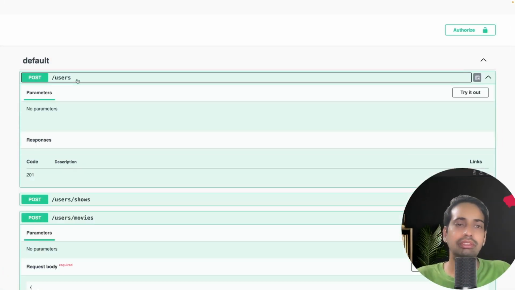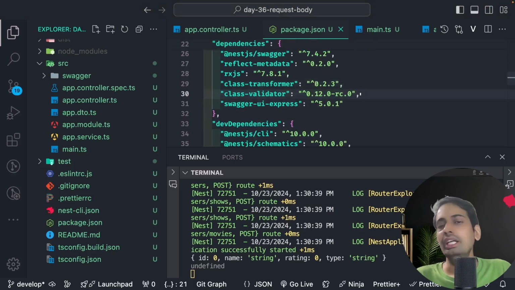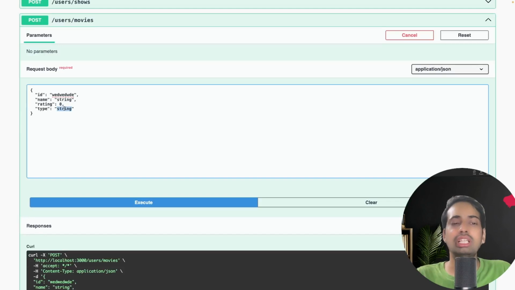So here you can just use this, hit this API, and we can just access these APIs. So there are 3 different APIs: user shows, user movies, and Swagger is already integrated in all the APIs. So now we will also do the class validation, because what happens if you are not doing class validation? You might be passing any garbage. For the number you are passing string, alphanumeric, you are not passing email, you are passing number as a string, or boolean as a string. So all these things. So you can also do the validation, and for validation what we need to do, we need to use class validator and transformer.